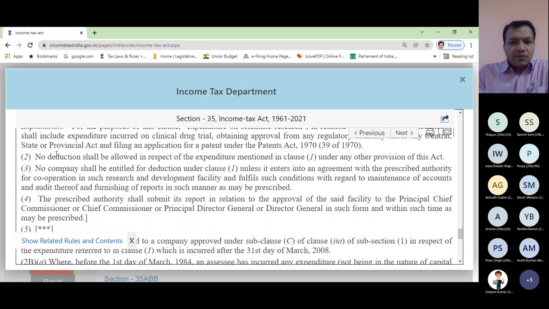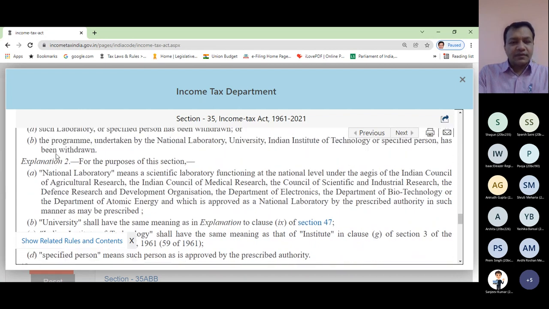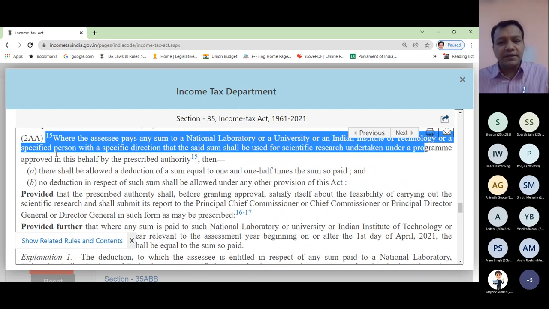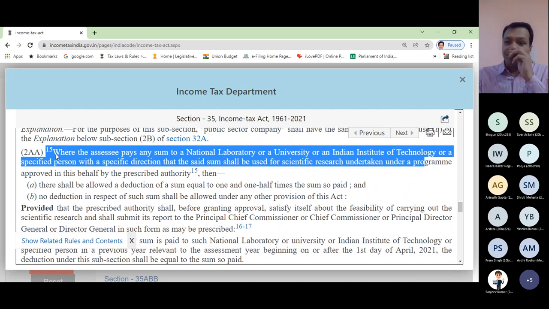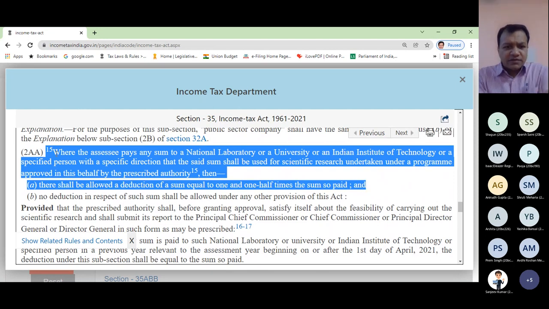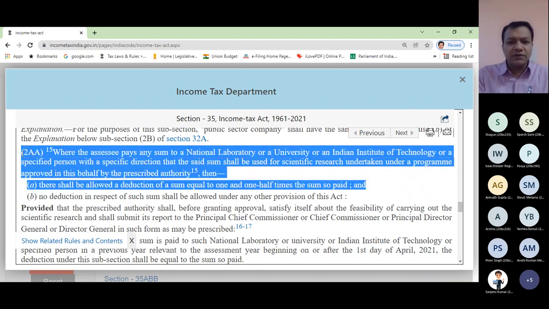Now see, let me tell you something. When you start reading the Act, if you read it incomplete, you will take a wrong decision if you have not read the entire section. Now see, if I read this line, can you tell me what these four lines want to convey? Can anyone simplify these four lines for me or for every one of us? The purpose is not to tell you the provision. The purpose is to make you independent so that you can learn yourself. The purpose of higher education in college is not to simply tell you the provision.